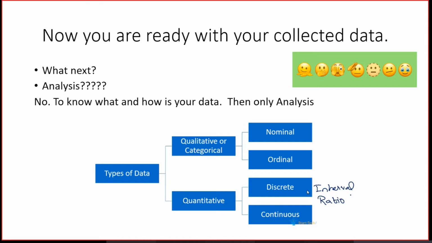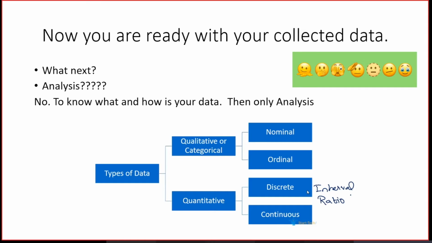In the ratio level, there is a meaning for 0. If there is no meaning for 0, that is called an interval level. Is there any meaning for 0 in the ratio level? Yes, it has. How many pens do I have? 0 pens, which means I don't have any pen. How many mobiles do I have? 0 mobiles. I don't have any mobile. So the 0 has meaning.